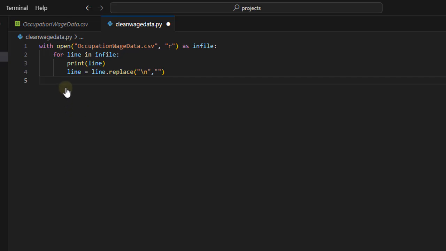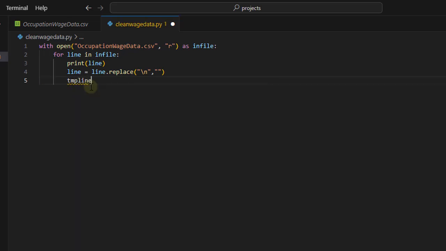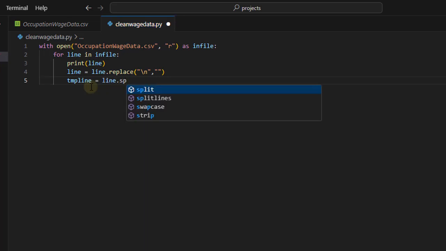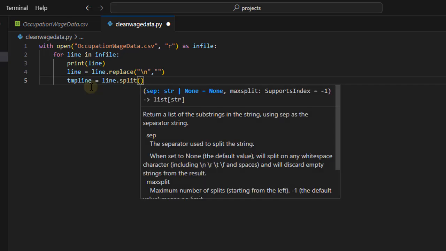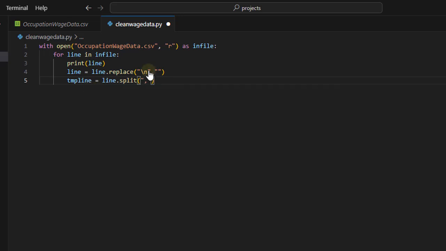The next thing I want to do is separate out each field in the record. I'll create a temporary list here called temp line, and I'll set that equal to the line we read in, and just do a split on that. Of course, since it's a comma delimited file, we're going to split on the comma. Let's do another quick check to see what's going on here.